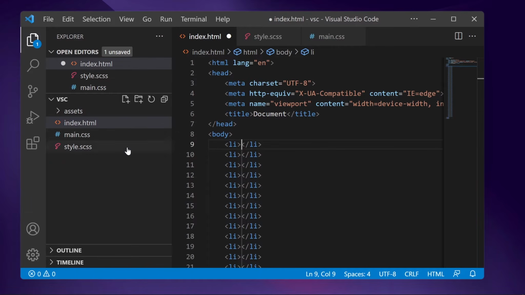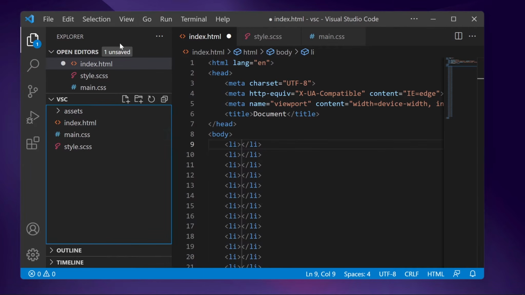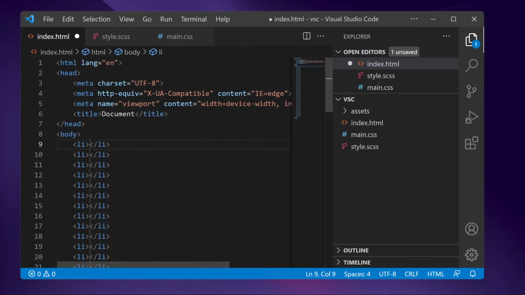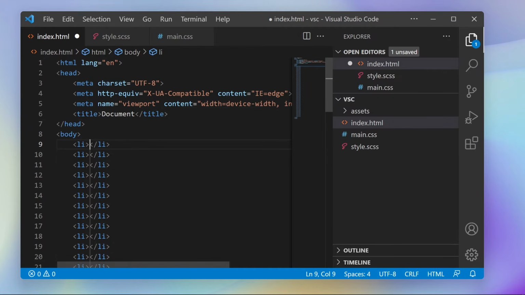So we can also push this sidebar to the right if you want to. For that we just have to right click on it. I don't know where in the world that is. Let me just right click on it here, and here you can see Move Primary Sidebar to the Right. If you click on that, it will push it right here. Now if I collapse and uncollapse it, I can write my code and do all of my stuff right here, and it's not making me crazy. That's looking better. If you want this same setup, you can also just work with that.